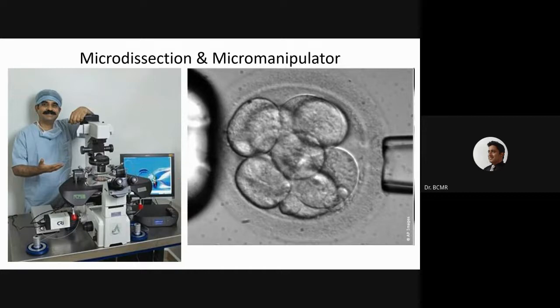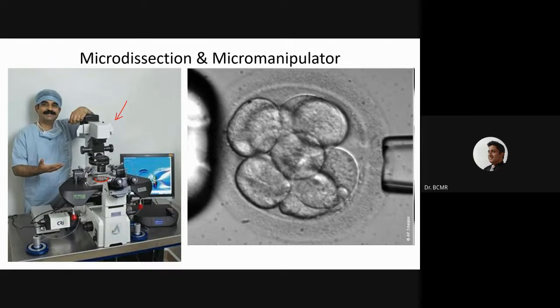So the next method is mechanical dissection. If you know about IVF clinics, they all have what you call a micromanipulator. You see here, this is the place where they manipulate the embryos. They will allow fertilization to occur or anything also. The same things are also used in stem cell technology to isolate or manipulate the embryos. In this course, as we progress, we will see several places where we will manipulate the embryos as well.